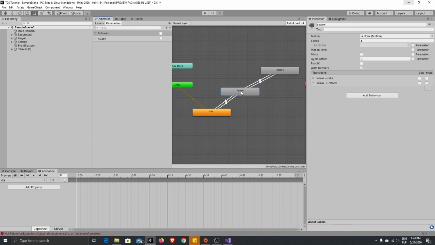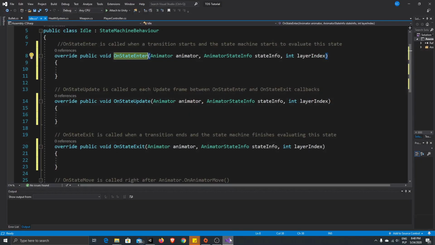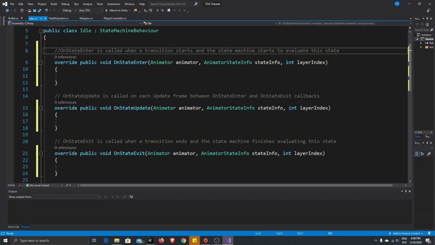Okay, and if we want function to be updated, so we will chase our player, so this on state update, this is where we will chase our player. So here we want to find the position of our player, or find what target we want to chase, and here we want to make script to chase our player. Sorry, we're working on idle. So first here we'll find our player, and here we'll be checking distance to our player if we should switch to follow script. Okay, so let's do it now.